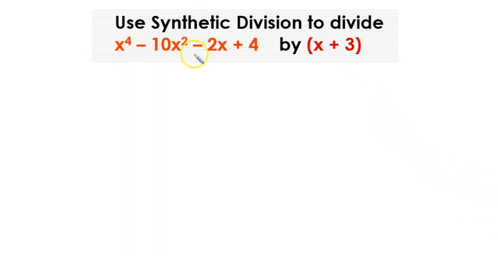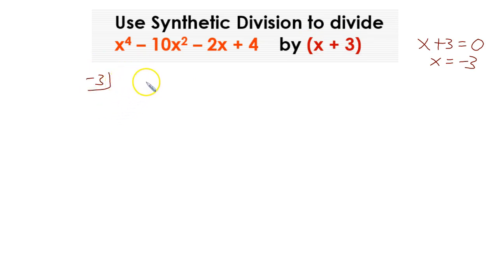Remember, when we're dividing synthetically, there's a few things you have to remember. One is we do not divide by the factor. x plus 3 is called a factor. Instead, we divide by the solution to that factor equal to 0. If we set x plus 3 equal to 0, we get x equals negative 3. That's the solution we want to divide by, not the potential factor here. So we come over to the side and put negative 3 at the beginning.